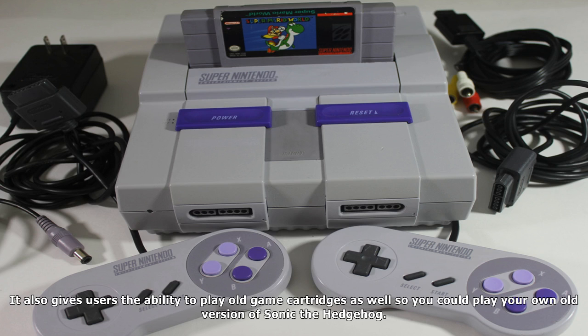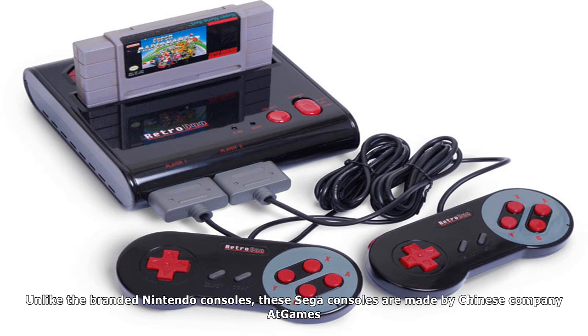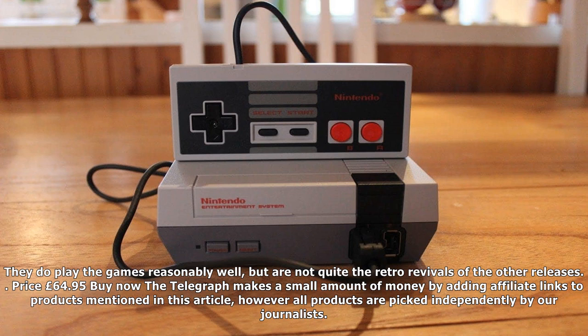PlayStation 2, first released 2000. The best-selling games console of all time was the PS2. It has some of the greatest games ever made and can be consistently bought online for a fraction of its original price. Look for a used console in good condition without too much visible wear. There are also sets of games available for the PS2 that can be found online. Sony sold 155 million PS2 consoles, with great games including FIFA, Grand Theft Auto: San Andreas, Metal Gear Solid, and Final Fantasy X. You can find consoles on Amazon and eBay, and games on retro resellers like Game. Price: £20–£50.